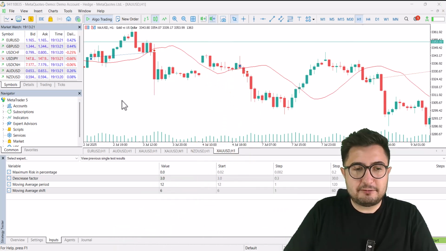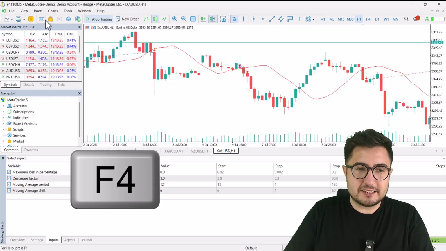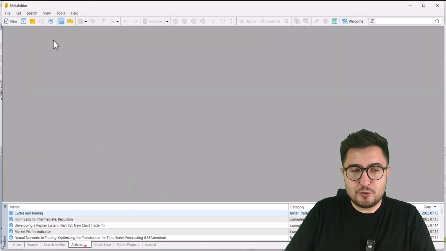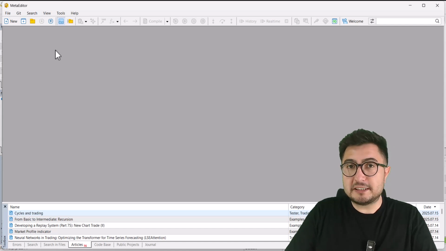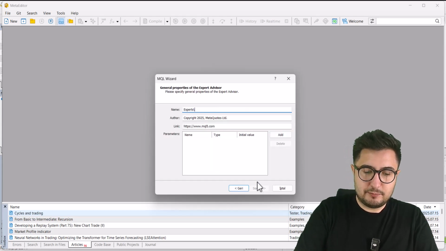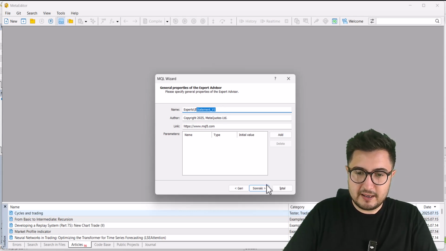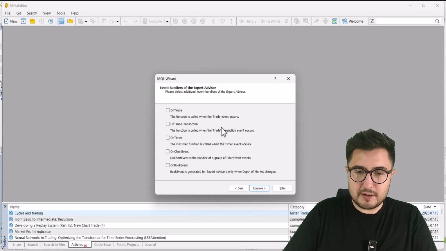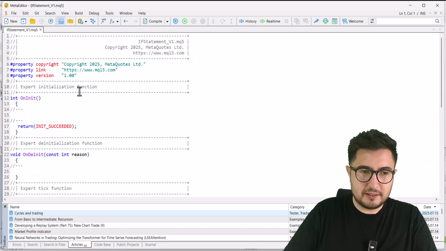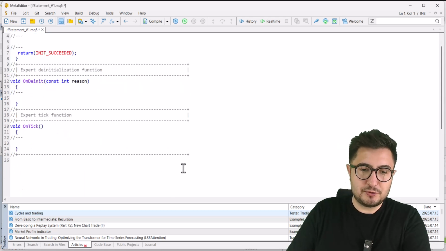So this is the MetaTrader 5 terminal window. From here I press F4, or I can click this IDE button, so I will move to the MetaEditor window. In this window, I will create a new expert advisor file, an expert advisor template. Next, I will put here "if version 1". This will be the name of the file. Next, I will not mark any of these, and the same here. Now, this is my template file. To simplify, I will just delete the part that I will not use in this class.